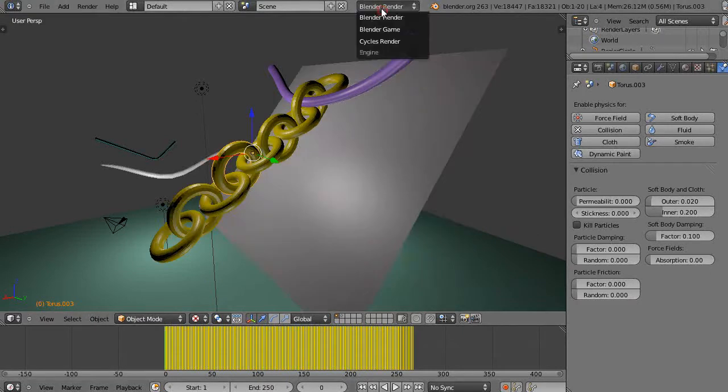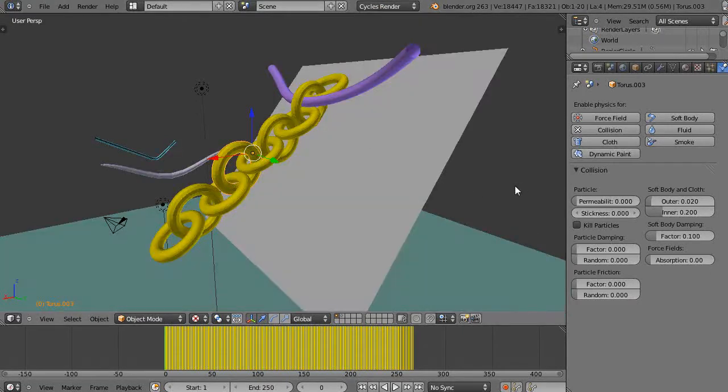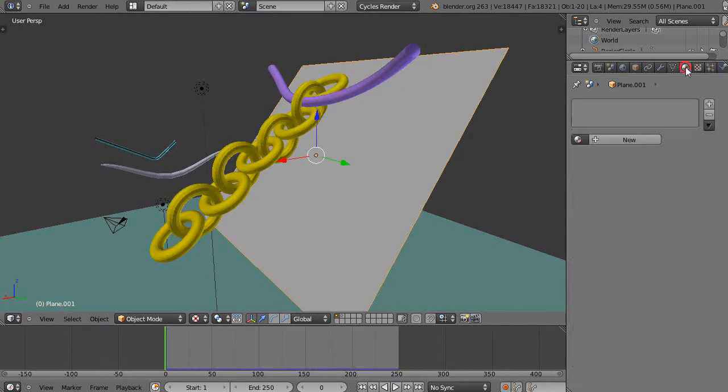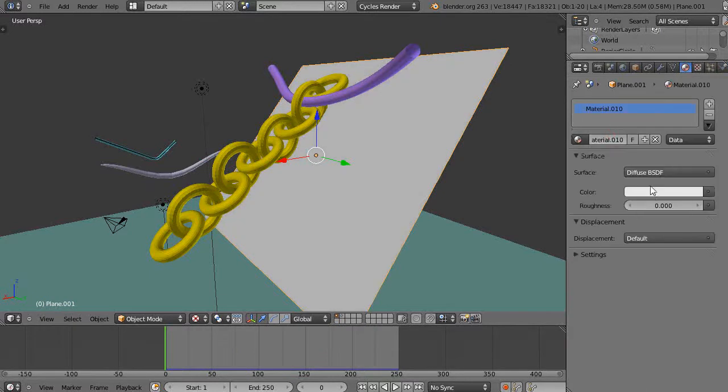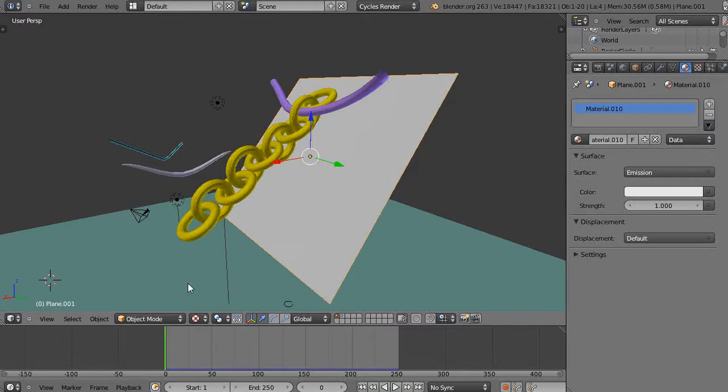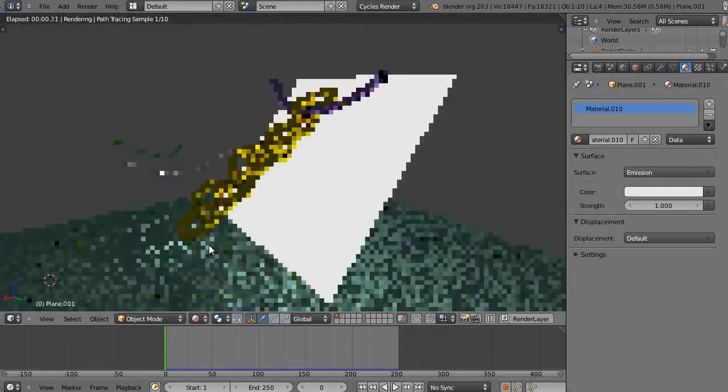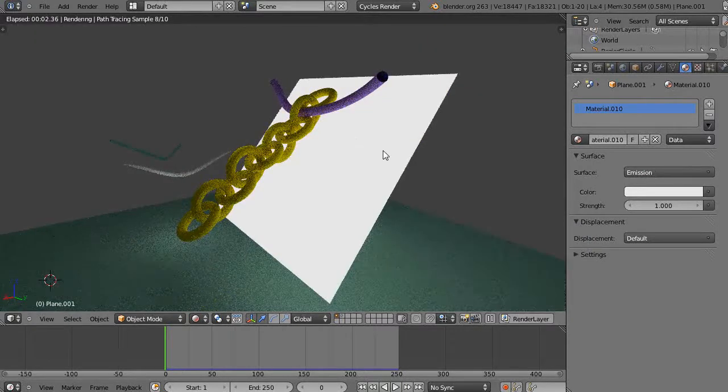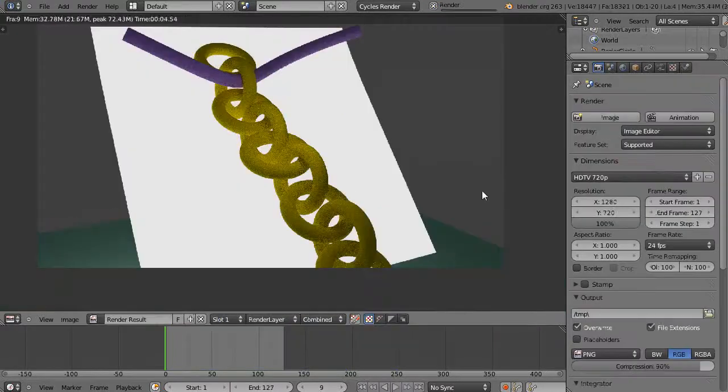Let's see how long that would actually take for a Cycles render, because that's really the advantage here. Well, heck, I wonder if we could turn this into a light at the same time. We're going to try it. We just make this our light, because we need some kind of light, and we go into render mode real quick and see what happens. Well, it is our light. Okay, it's lighting it up. So now our cloth is our light. Okay, well, that's it for this lesson, and I'll see you in the next lesson.